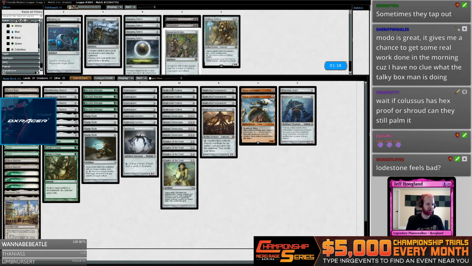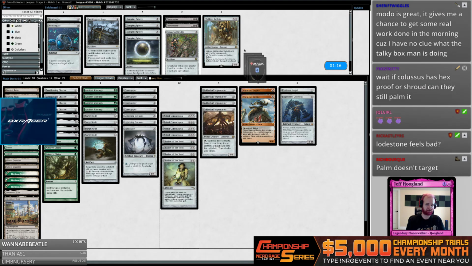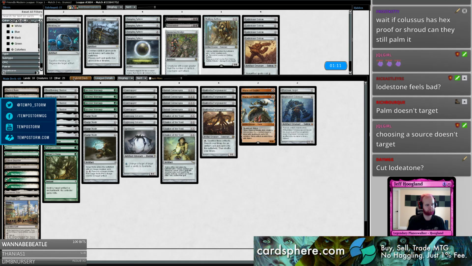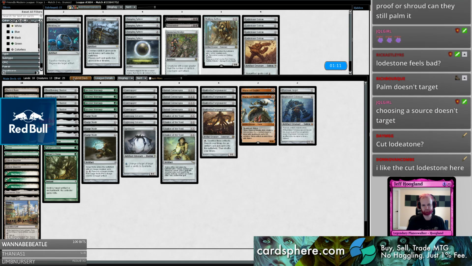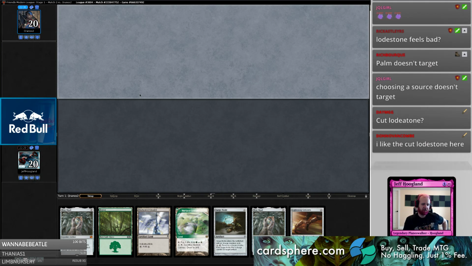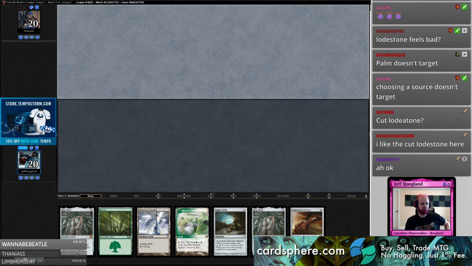Yeah, I think I'm actually gonna cut Lodestone just because it's a 4-drop that dies to all their burn spells. I think that's the play. I can see an argument for putting, what's it called, in my deck?